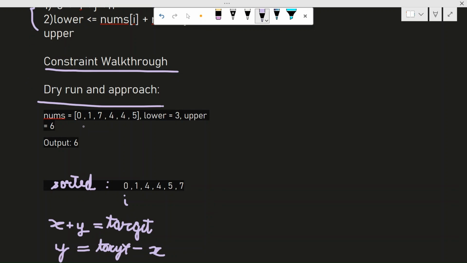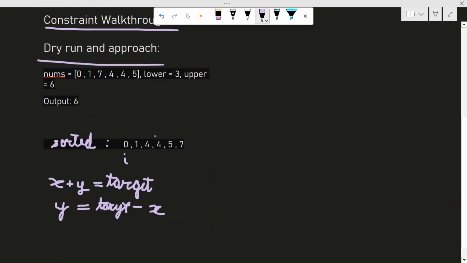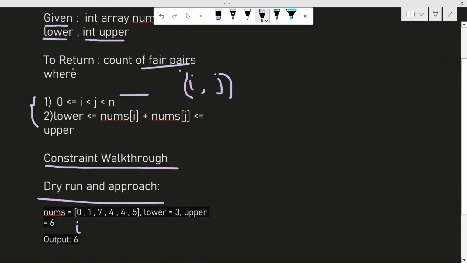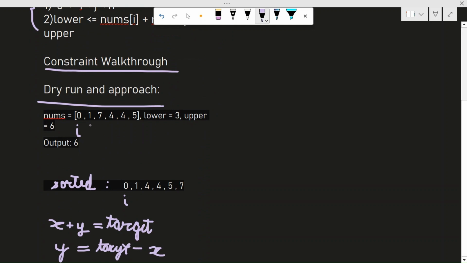One brute force approach I could think of is, for every i, I will just find out a j that satisfies the conditions, one by one. First I will assume j to be 1, then 7, then 4, then 8. The first (i, j) pair which satisfies the condition is (0, 7). Another one would be (0, 4).